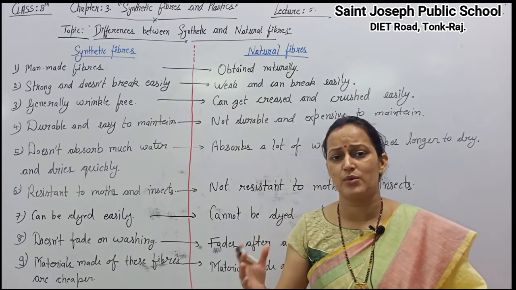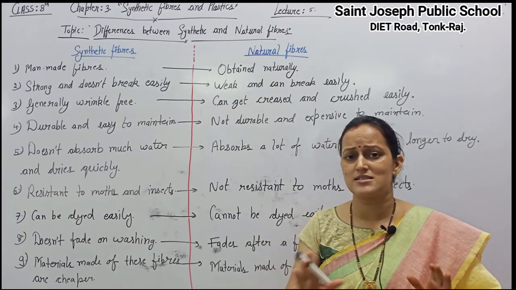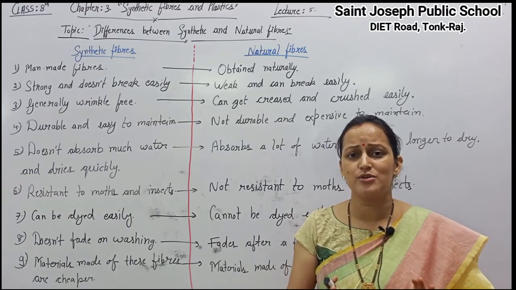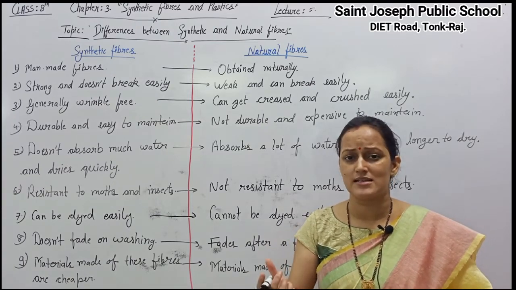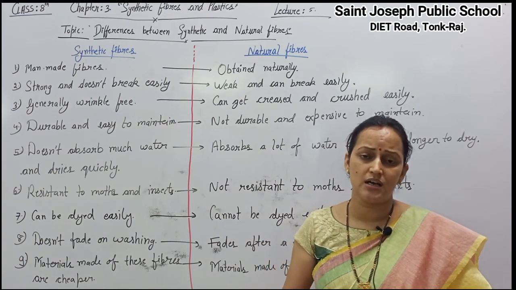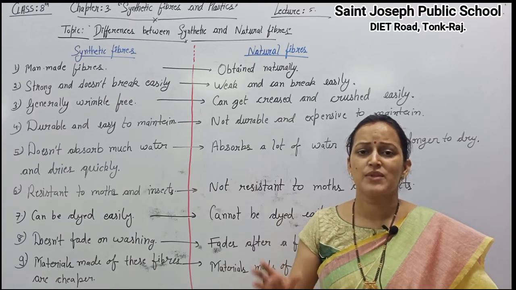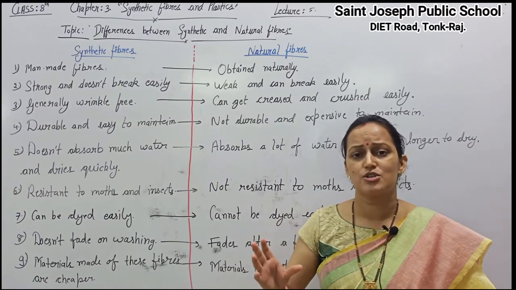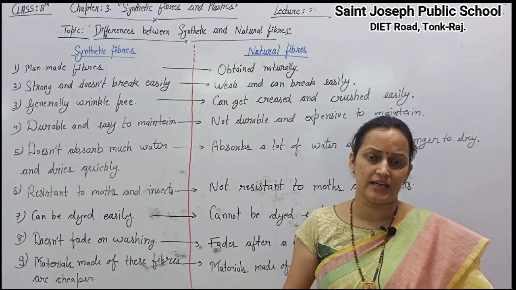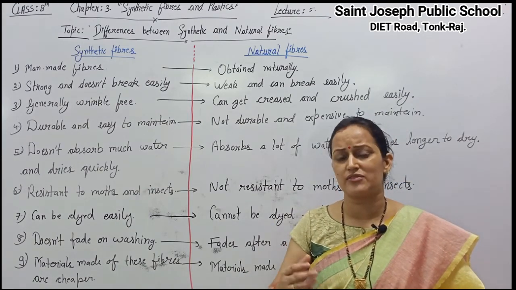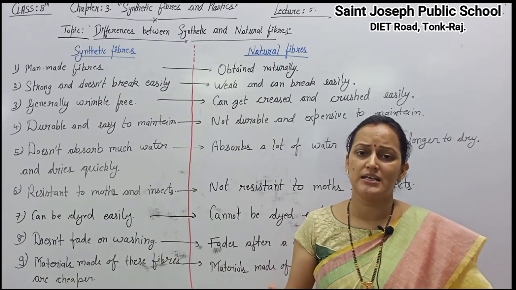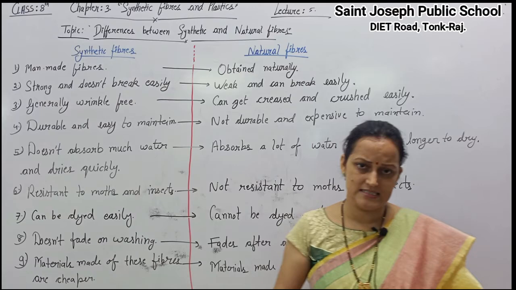And the best example which we can discuss here is about the woolen fabrics. Whenever at the end of the winter season, when we again store our woolen fabrics in almirahs, what we do, we have to use the naphthalene balls. हमें कपूर की जो balls होती हैं, naphthalene balls होती हैं, वो रखनी पड़ती है उनके अंदर, because naphthalene works as a repellent to the moths and insects. ये moths और insects को दूर रखने का काम करता है. Otherwise, if we don't use the naphthalene balls or proper protection to the woolen fabrics, they can be easily eaten by the moths and insects.